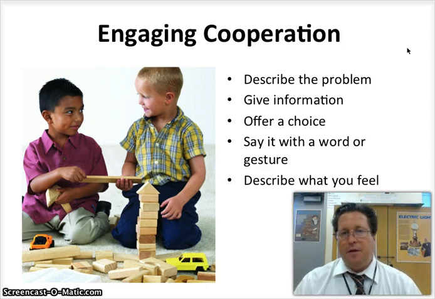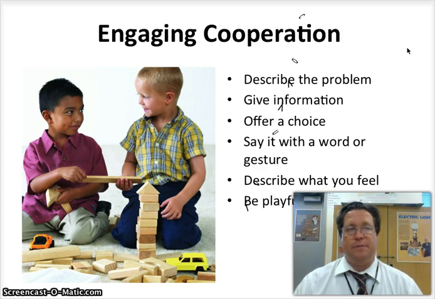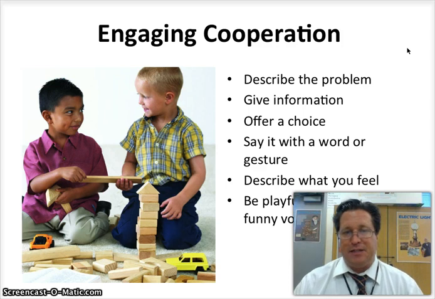Describing what you feel is important. Teachers need to acknowledge their feelings also, and when you describe what you feel, you can say, I really wish we didn't have to do the state testing, however, we do, so let's get on with it. Last thing that will encourage cooperating with your students is being playful, using funny voices. I like to use my outrageous French accent when I teach about the French Revolution. And the kids like it, the kids get a kick out of it, and I even hear them imitating me later. So, all of these tips help you build some cooperation in your classroom.